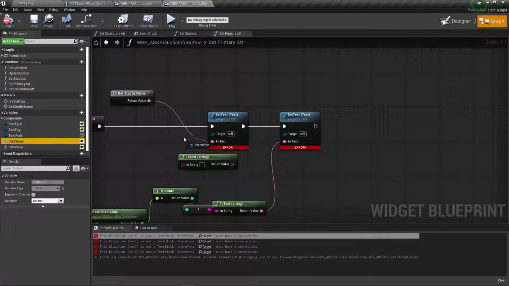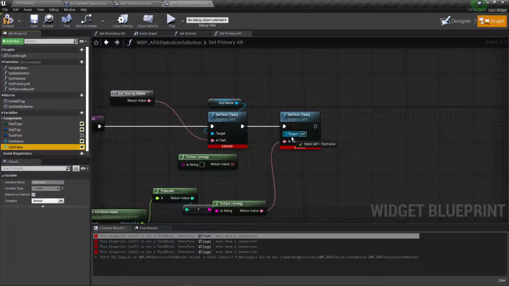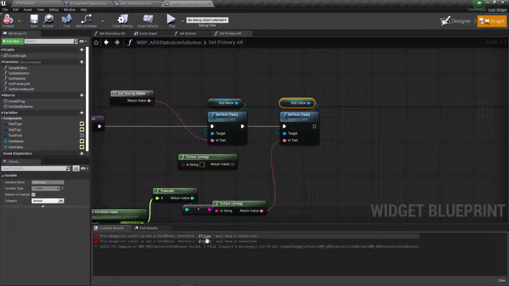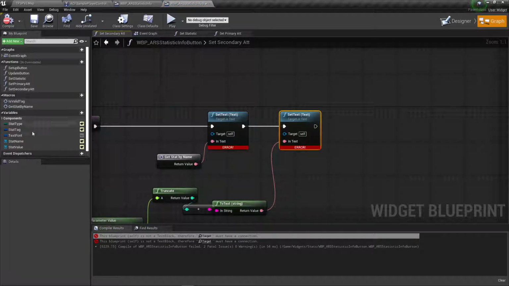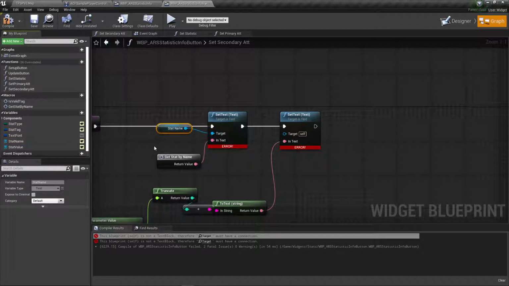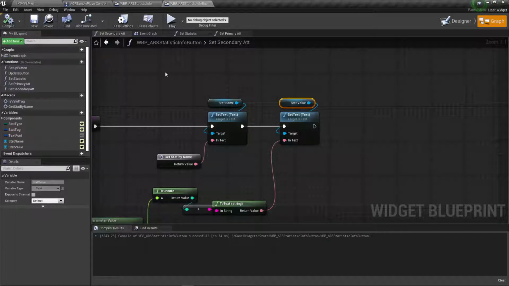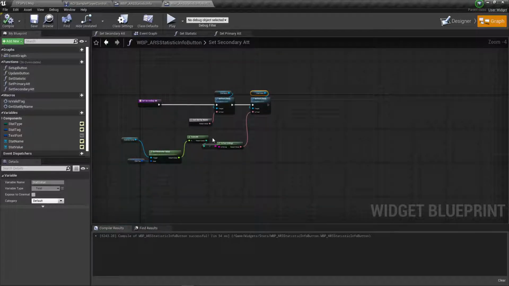Same thing. Name. And then the value. Again, somewhere. Name. And the value. But still, we maybe did something that is not working anymore at this widget.